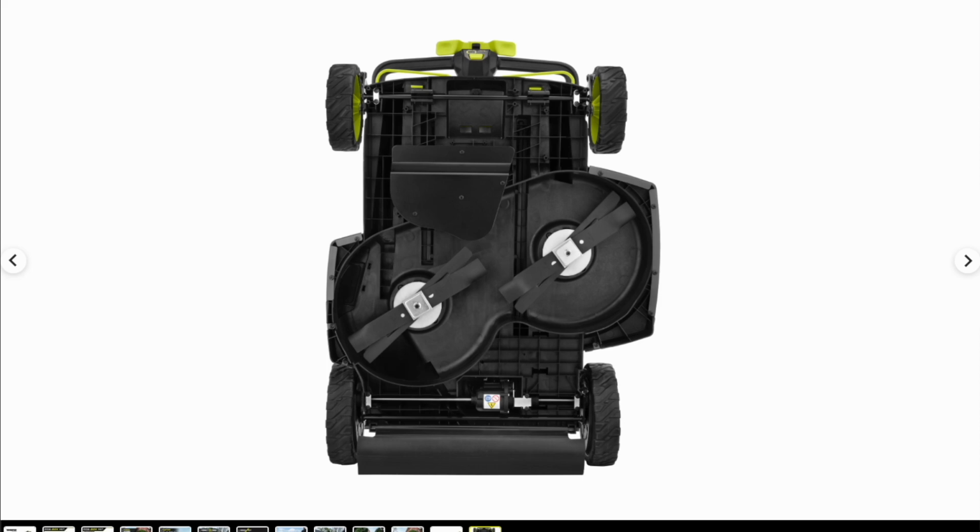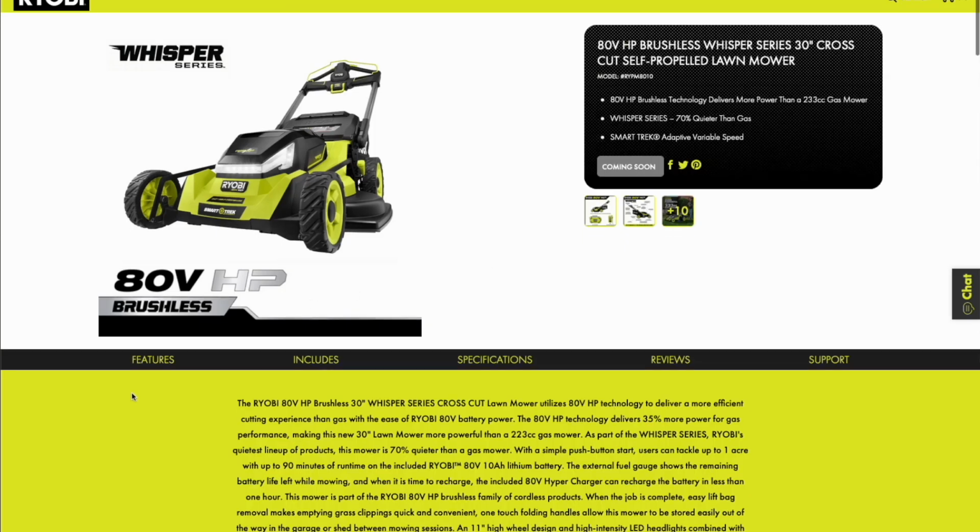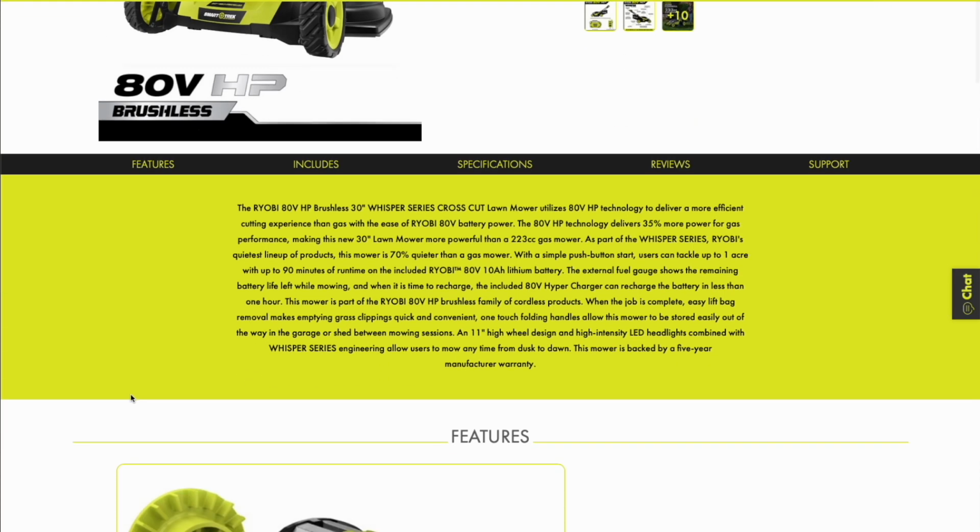blades themselves, and typically Ryobi blades are thinner as far as the heftiness of the steel. They have a lot more bend in them than traditional lawnmower blades. They're usually smaller. So I'll be curious to see what these look like up close in real life, and not just on an image here. So that's pretty interesting. Let's get out of here and read a little bit and get more into the features and see what else we can learn here.